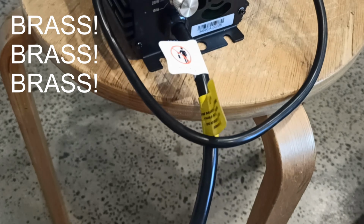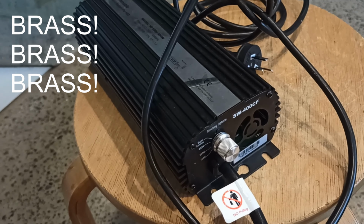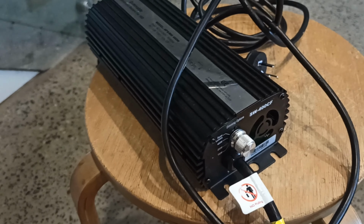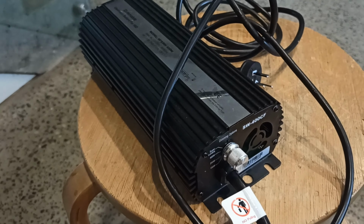So anyway, let's pull this thing apart, see what we can find in it, because I can only assume that if it was on the rubbish, it doesn't work. And what on earth else are you going to use it for?